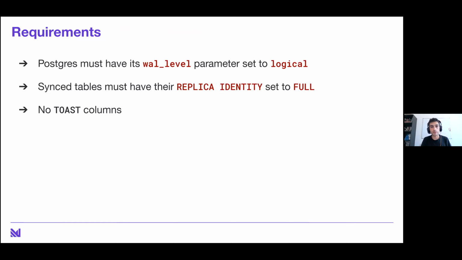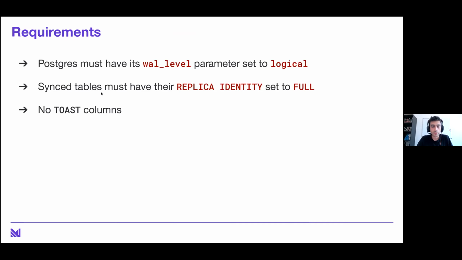To use the feature, there are some requirements that you have to fulfill on the upstream database. And I've listed three important things here. So the first is that Postgres must have logical replication enabled. That's something that's not enabled by default. And the way you do that, if you're running Postgres by yourself, is by setting the wal_level parameter to logical. And then for cloud products, there are equivalent ways of setting this parameter, for example, RDS has a particular parameter that ends up tweaking the wal_level.